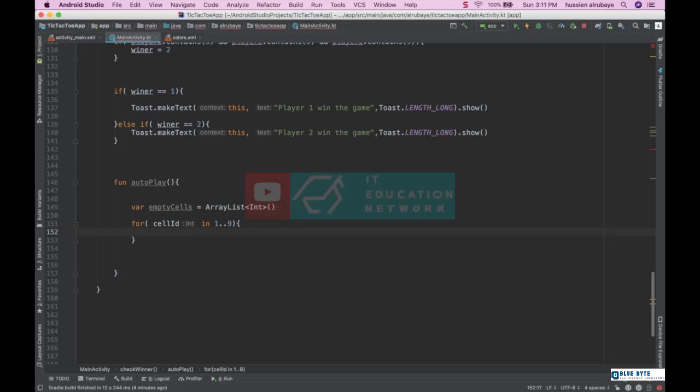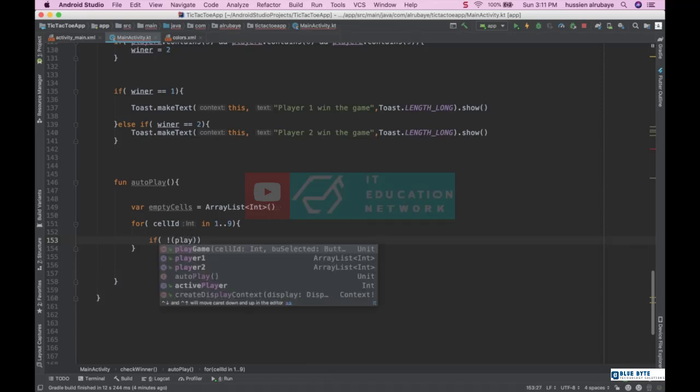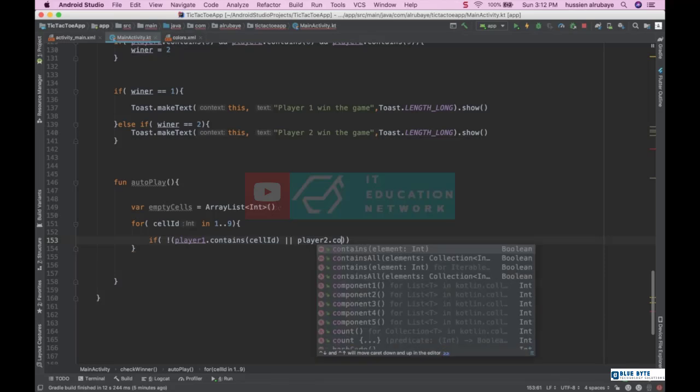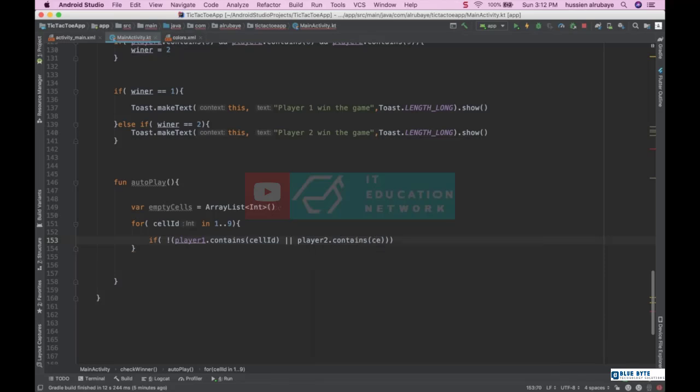If it finds any cell empty from 1 to 9, that means if not player 1 selected contains the cell ID, or player 2 dot contains the cell ID.